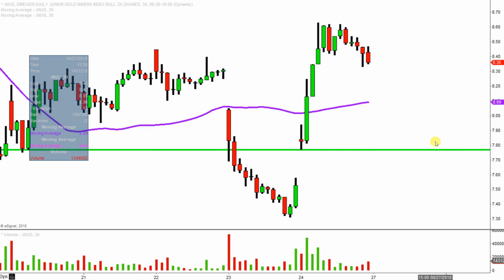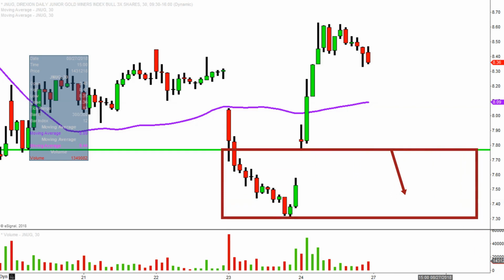Exactly. So with that in mind, think about 775. Any sort of breaks below there, or worse yet, if the price separates to the downside, what would that be doing to the price at that point in time? That would literally be putting the price right back inside of that range that it just broke out from. Again, going back, not a sign of true strength.